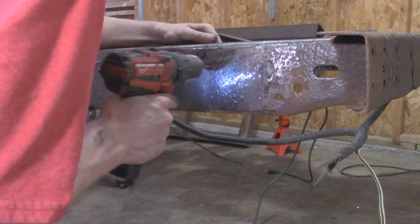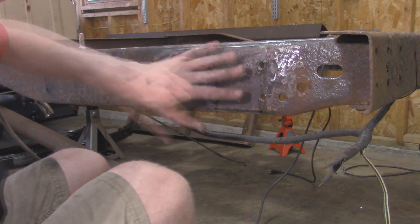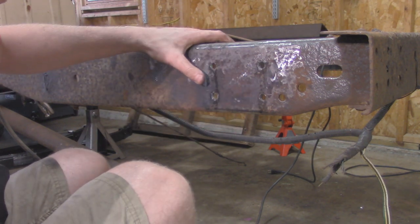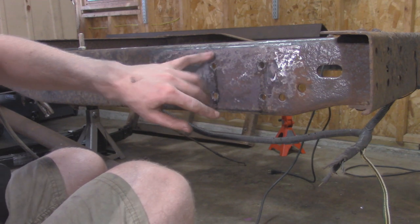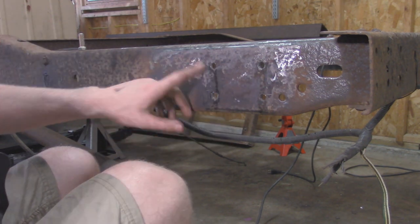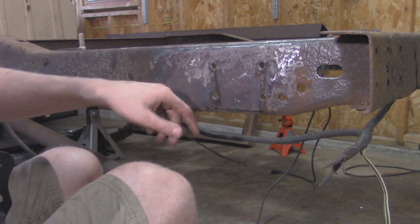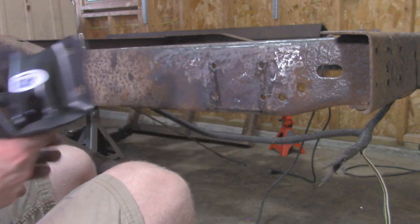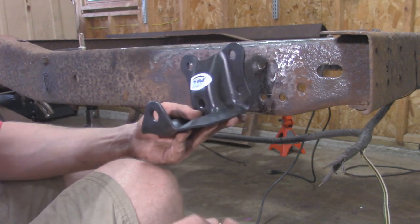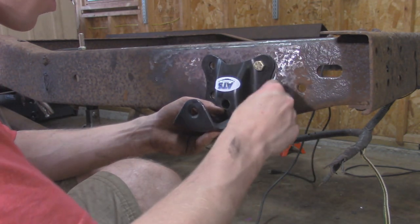All right, so we got all four of our holes drilled to 7/16ths. Actually, I didn't have a 7/16 drill bit, so I ended up using my reamer and just carefully drilled them to size, made sure not to go too far. But I worked up from a 1/8 inch to a 1/4 inch, a 3/8, and then I used that reamer. If I had a 7/16, I'd just have used that. But now we got them all drilled. Now I'm going to test with our new bolts right here. Make sure they all go in.